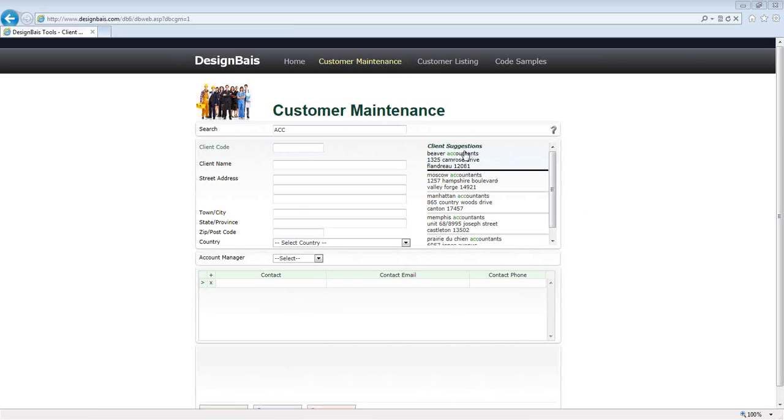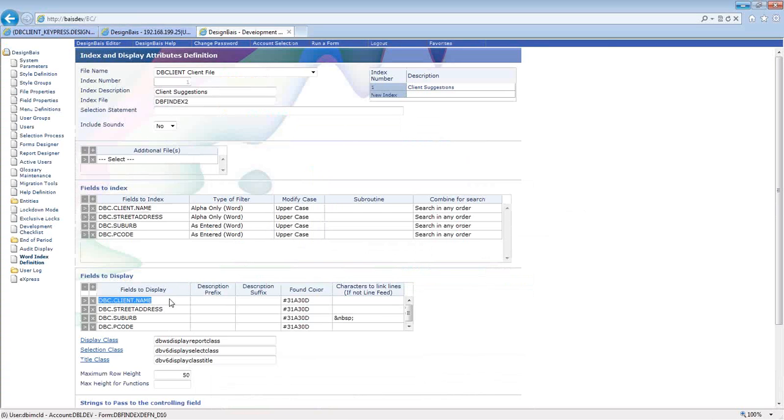So this part of the window is used to construct the display. Client name, street address, suburb, and postcode is what I'm going to display as the results of the search.